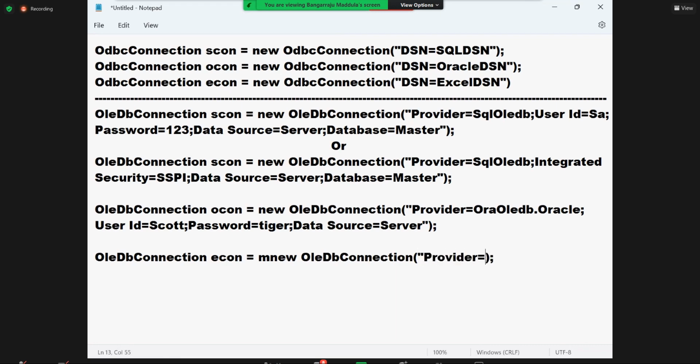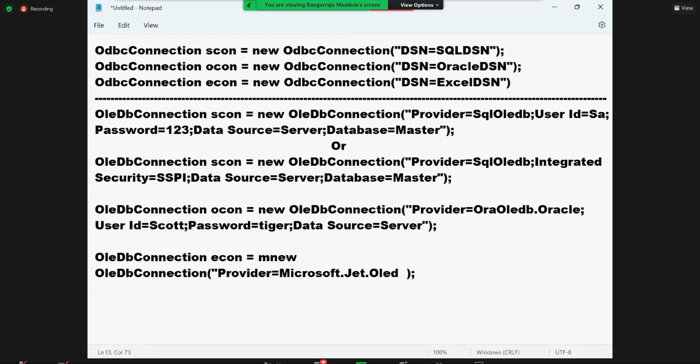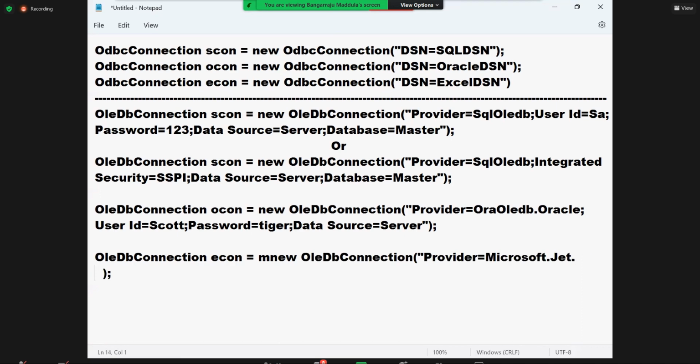Provider is equals to Microsoft.ACE.OLEDB.12.2 for the latest version. 64-bit now, mine is 64-bit. So it is 12.2. And now, for a file, you don't require a password. Directly, data source is equals to the path of the file, guys.